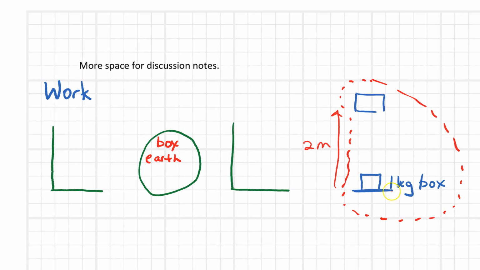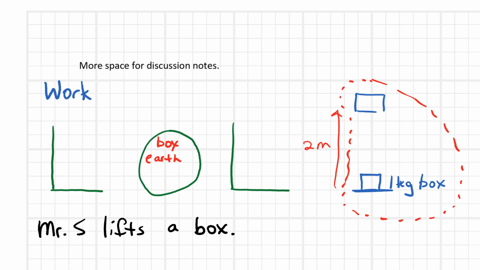So if we say to begin with, how much energy is in the box? Oh, here we'll even describe the event as Mr. Speiser lifts a box. And so at the beginning, let's say it's not moving, and at the end it's not moving. Let's just keep it real simple.